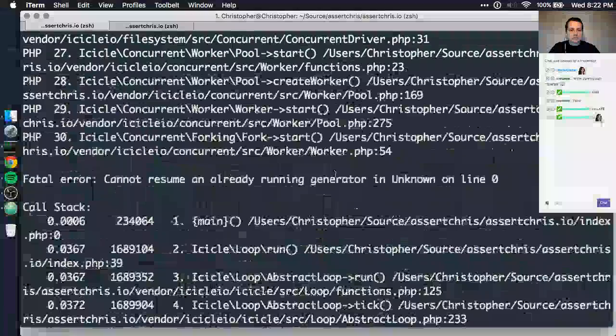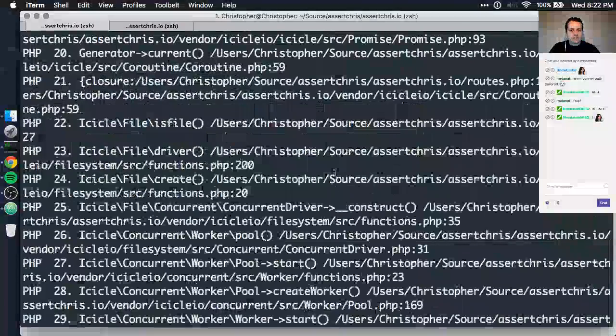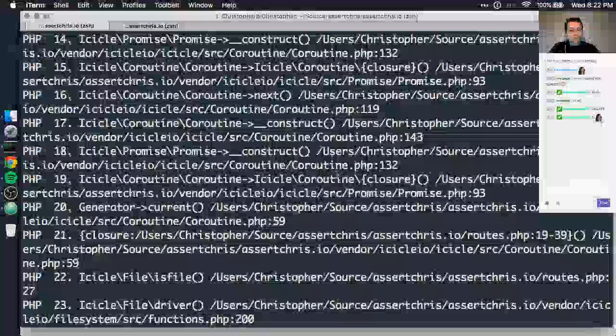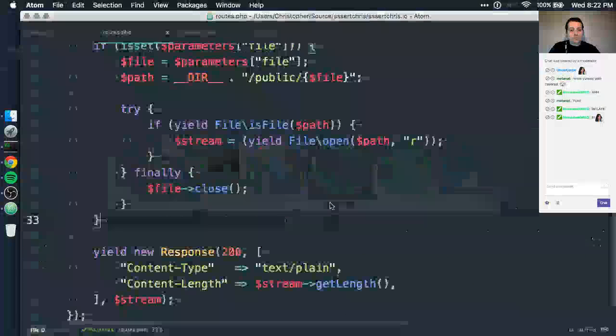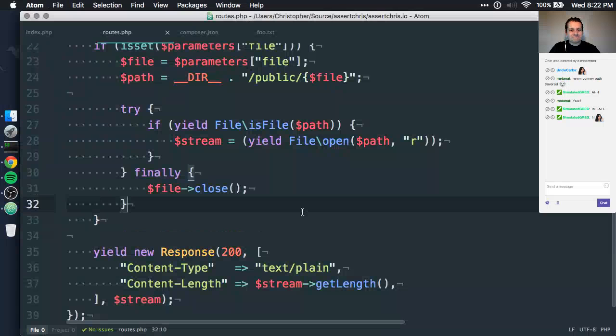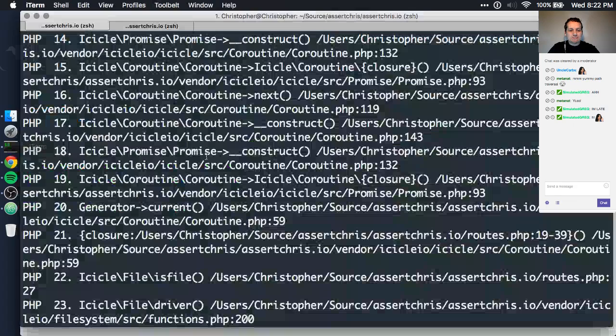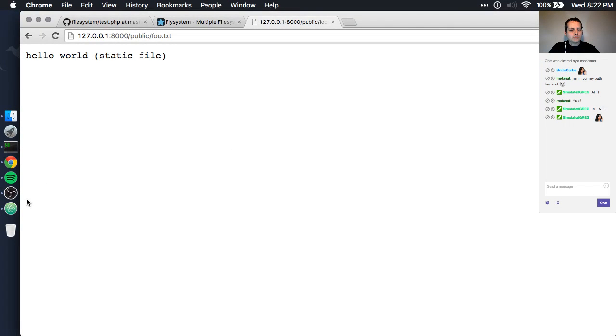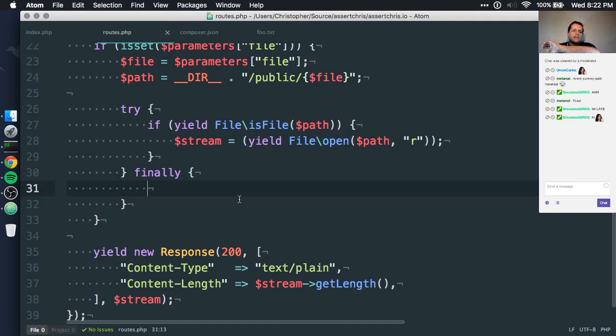Cannot resume already running generator. That's an interesting error. Maybe it's something to do with if the file couldn't be opened properly. Oh, obviously.